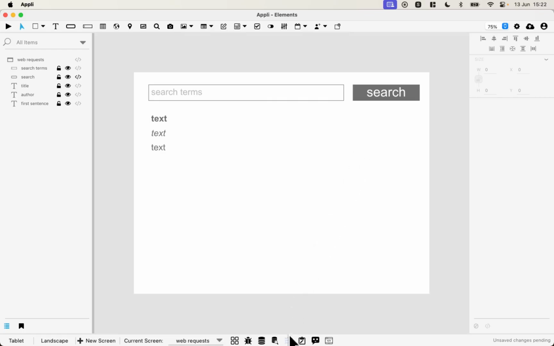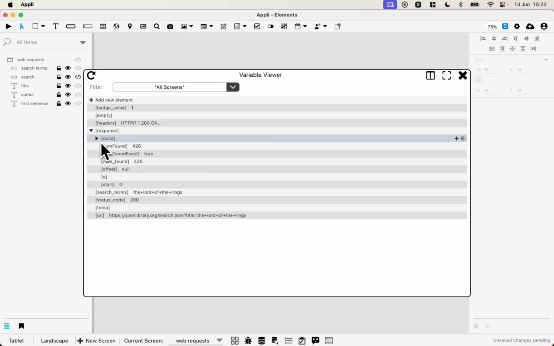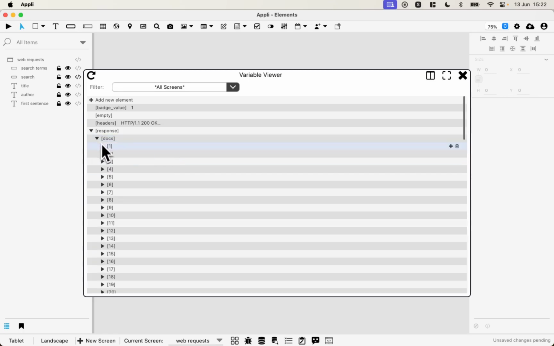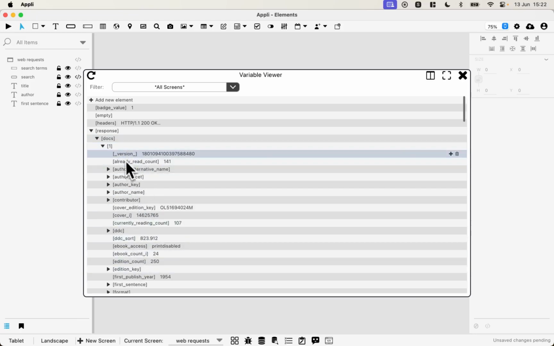Now, if we look at the variable again, you can see, just like in the browser, we have our items here. So the response for each API call is different by server. You need to check the documentation. We are talking to a specific library API here, just as a sample case to show you how it's done.